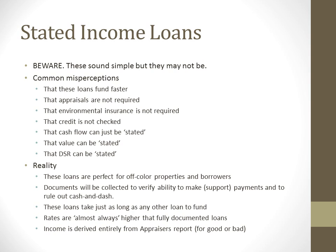One of the things that has really hurt these investors during the last recession was that a lot of loans were done in rural communities, and those buildings are probably still sitting empty. The rate can be depended upon to be higher than fully documented loans. There's more risk, hence the rate will be higher.